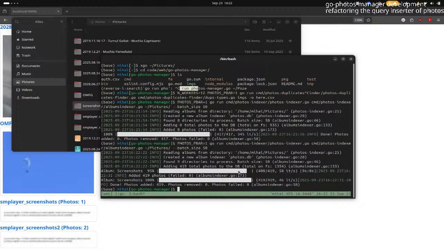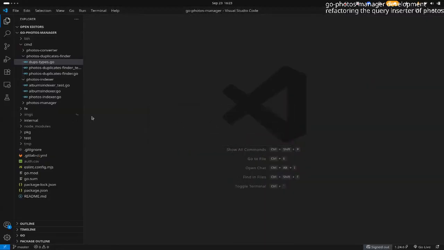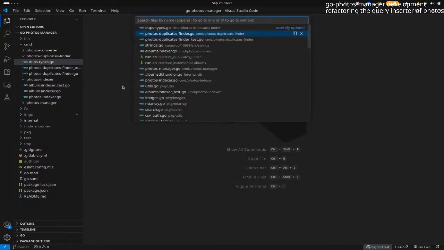computation with I/O, and I don't like that. I need to split computation, which can be done with Go routines, because we are in Go, from inserting, which is an I/O operation. And I will try to refactor it, because today I do both of them, and I don't like it, because this limits my ability to do parallel processing. I cannot use Go routines because the code is too bloated pretty much. And let's see how it looks today.